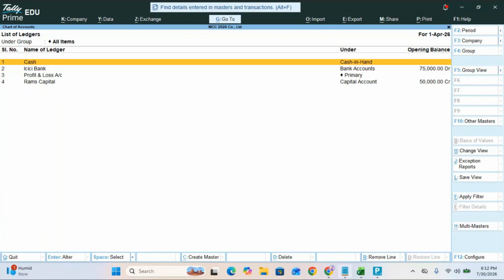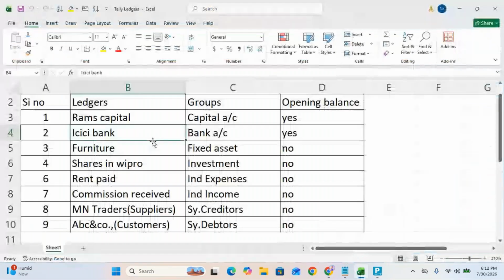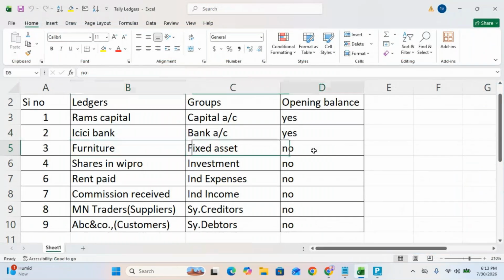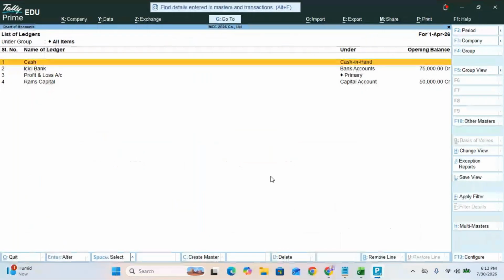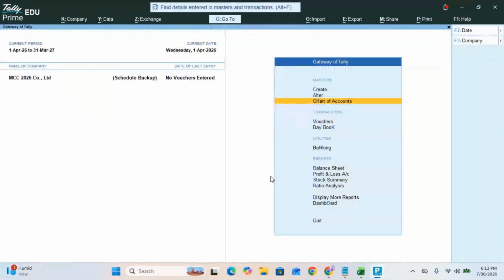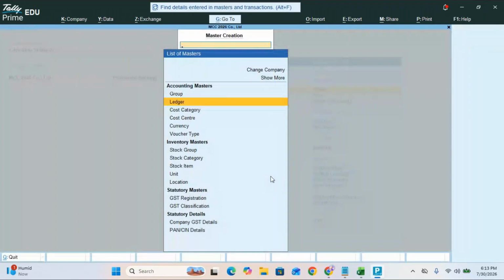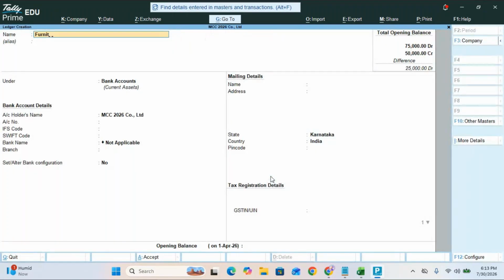Okay, so we'll create one more ledger. The next one we have here is the furniture account. You can observe one thing, I'm not giving an opening balance for the furniture account. You only have to type the name of the ledger, select the group, and save the ledger. I'll show you. Again, I'll go back to the Gateway of Tally screen. Create, ledger, furniture.